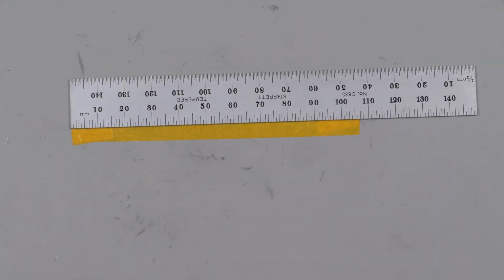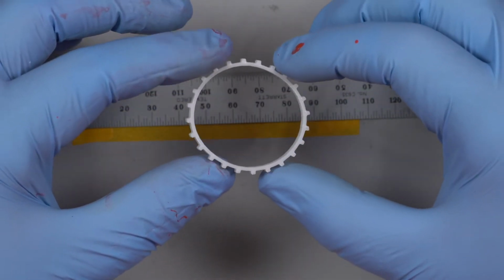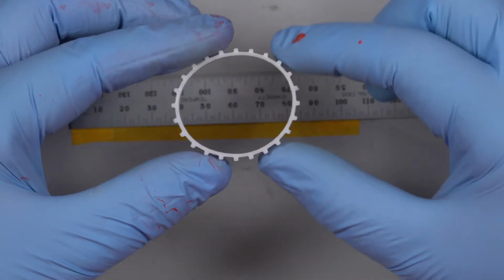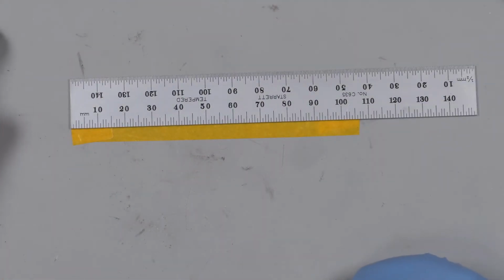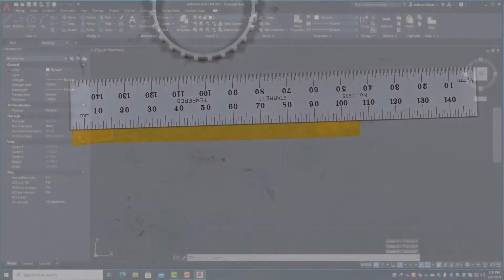So if we take a look at treads, these are ones I printed before. I print them in a circle like this. I need the circumference to be 106 millimeters long. I need 24 treads all the way around. So let's head over to AutoCAD and get that drawn in.